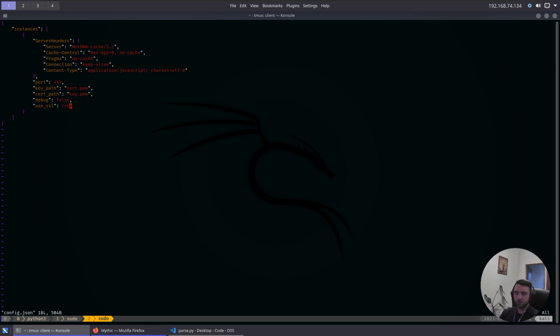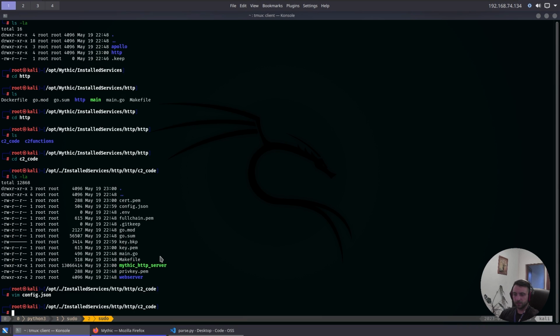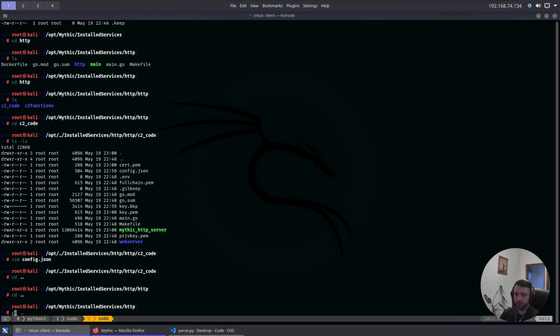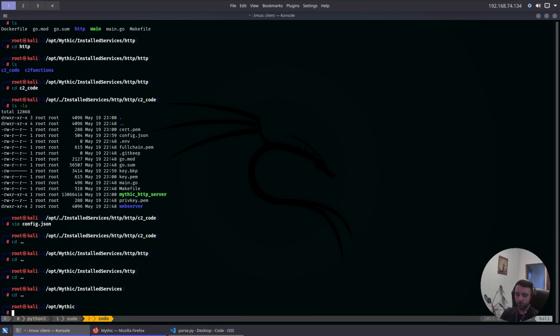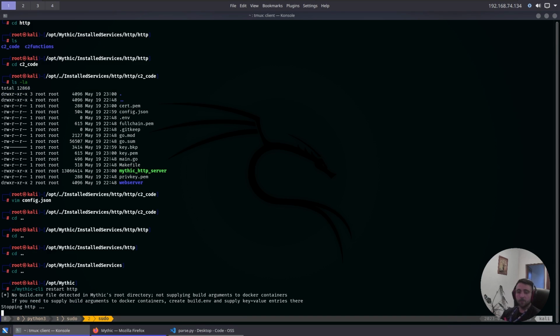Now here let's set use SSL to false, and the HTTP port to 80. Now replace that, and we need to rebuild or restart it. So I can cd into the Mythic directory and do Mythic CLI, and then do restart http. What that's going to do is restart only the HTTP profile.